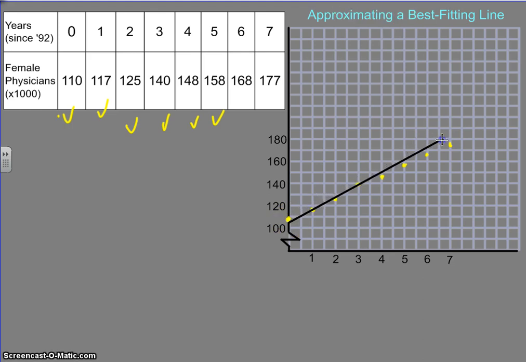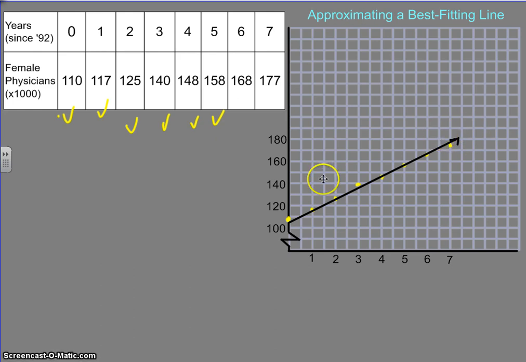Okay, so I'm just going to try to draw a line where it's about in the center, if you know what I mean, where if I've got a dot over it, I've kind of got a dot under it. I kind of want to go through the center of all my dots, and that's close. So again, it's not an exact science when you're drawing a line of best fit.